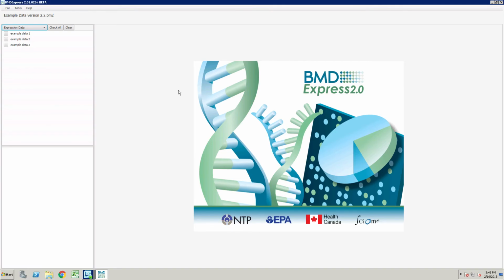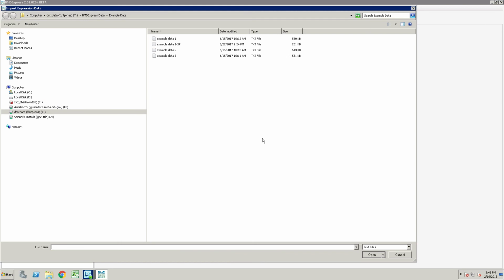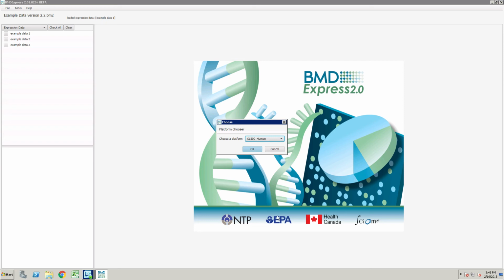So now that you have your file, it'll be a tab-delimited text file that you'll save it as. You go in here and you'll go to File, and then you'll go Import Expression Data, and you'll grab an expression data file, and I'll simply hit Open. And first thing it'll ask you is, and ideally you'll have downloaded the platform annotations. It will recognize the platform because it looks at the probes or the features that are measured. And if it's not the correct one, you can drop down and select the right one.